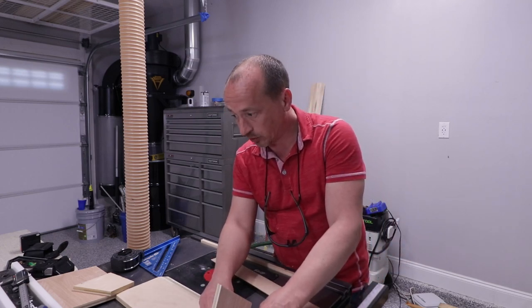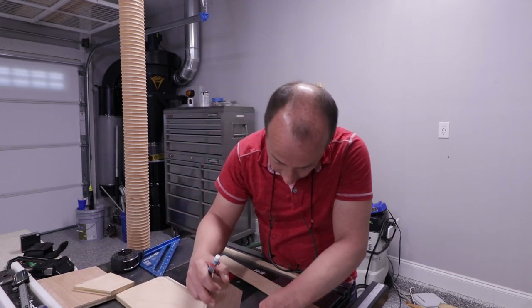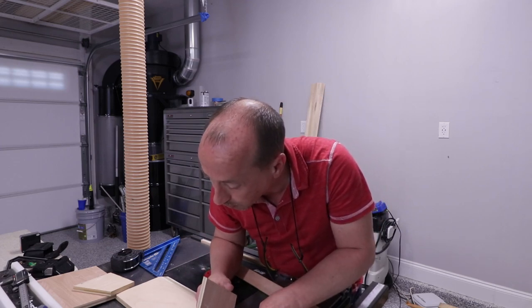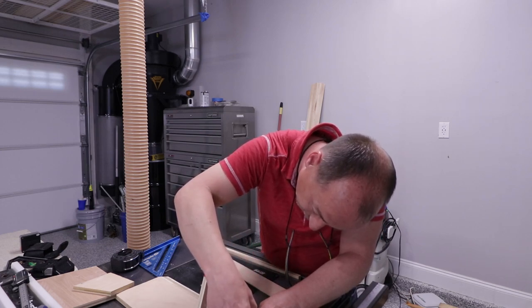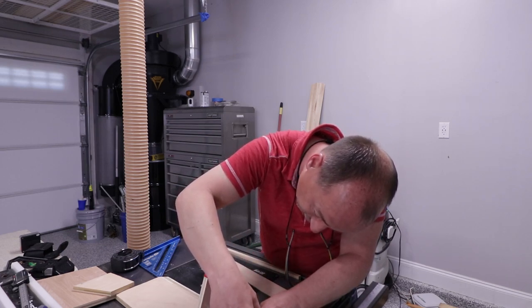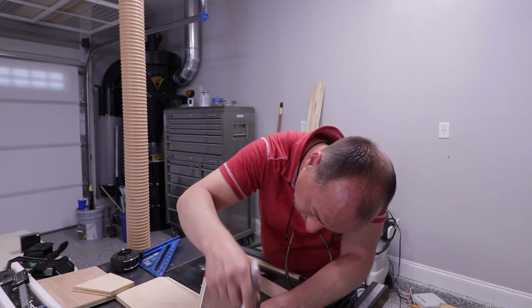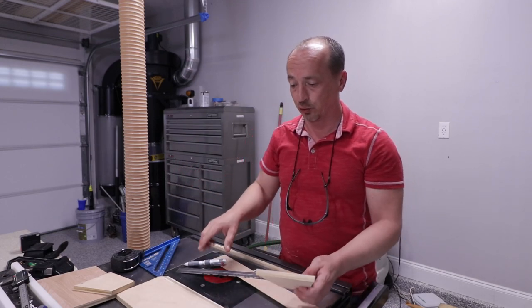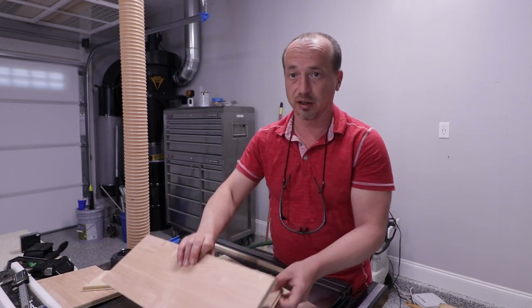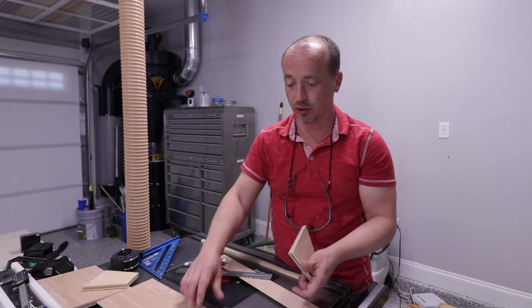So all I'm gonna do is I'm gonna take a straight edge real quick. I'm gonna lay it on that angle. And then I'm just gonna mark these. I want them to go all the way down here. And I know this isn't exact because I gotta account for the thickness of the straight edge here, but I'm just making a mark here because then I can use just about the thickness of the saw blade to account for that. So I'm gonna cut these real quick and we're gonna do a setup fit with everything upside down on a flat surface so we can tell if it lines up, and then I can mark them and then we'll know where to glue and nail them.